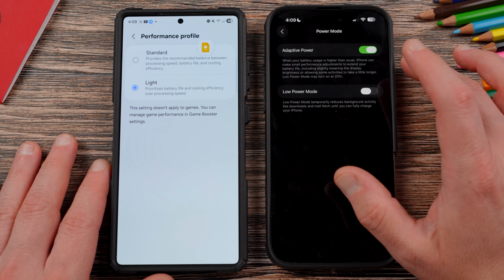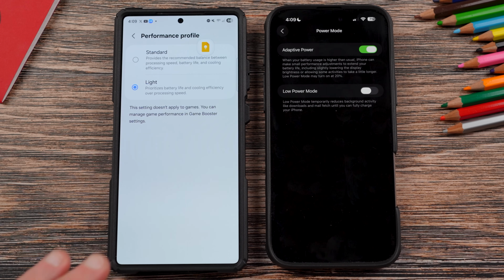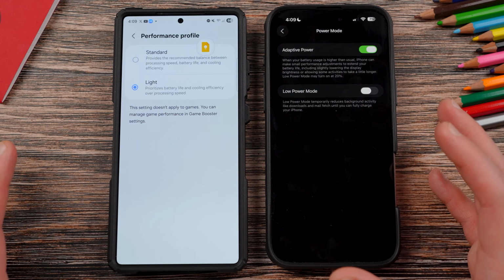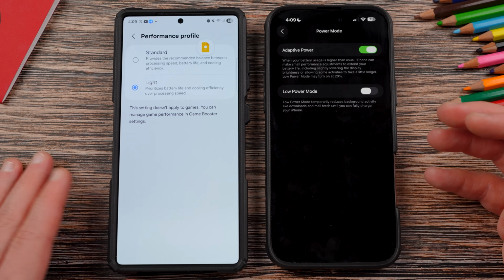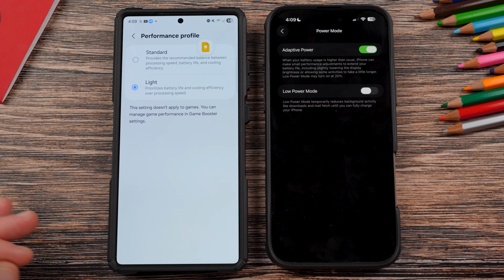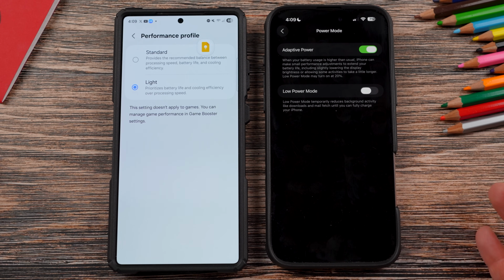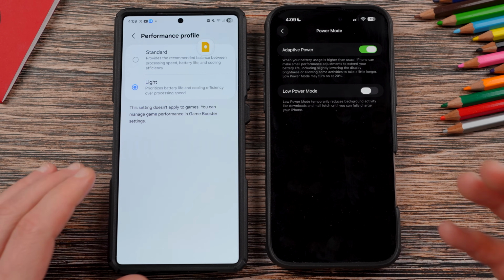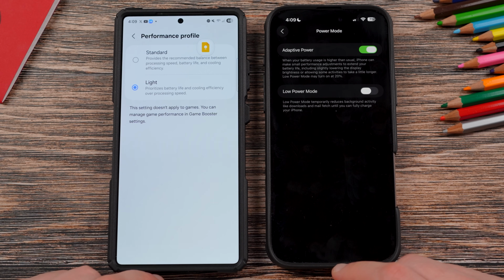But this does it in an adaptive way, which suggests it's using AI to do it on the fly, whereas light performance profile mode does it all the time. But still, neither of these really apply to games, and so they're helping you get better battery life in the long run. So this is something that Apple added, which I think is a nice feature, and not directly copied from performance profile, the light performance profile, even though it is kind of inspired by that idea. Everyone's always borrowing stuff to try to get better.